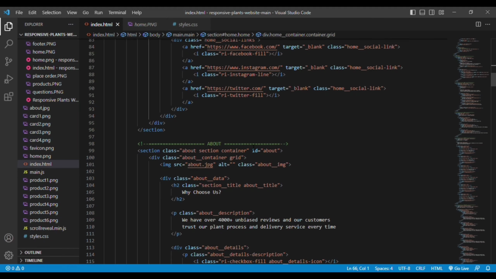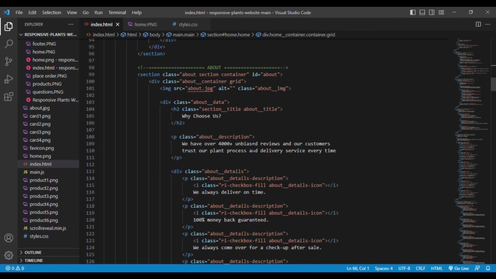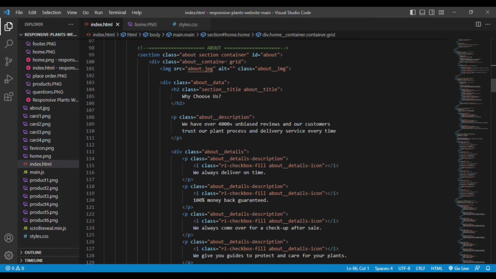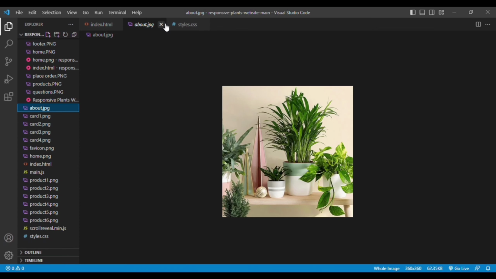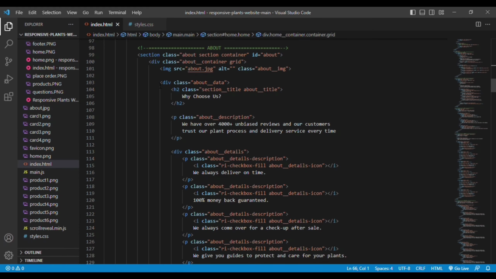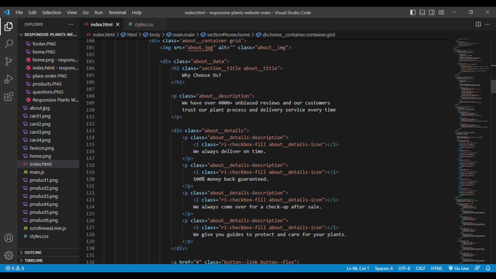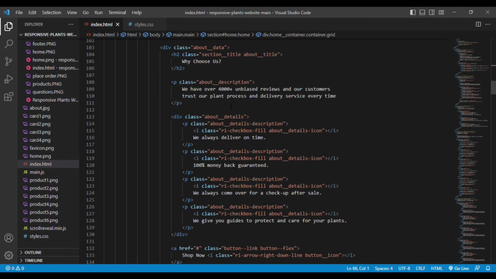Then when we go to the about section, you can see the about section container, whose ID is about. Then we have the div, and we are giving the about image. Let me show you the about image. This is the about image. Then we are opening about data. The reason to use div elements is that it separates the details for you and groups them into one big section. So it gives a very good understanding of which section is available at which part, and we are able to use CSS more easily.